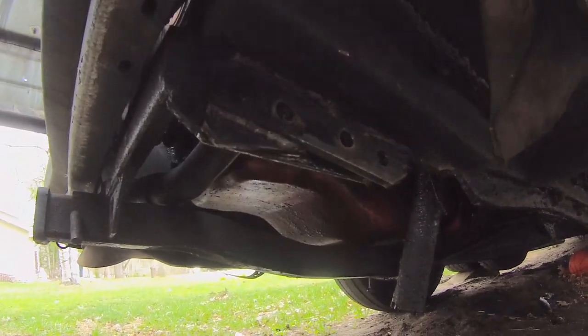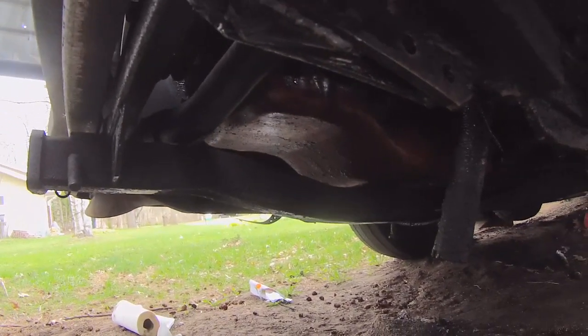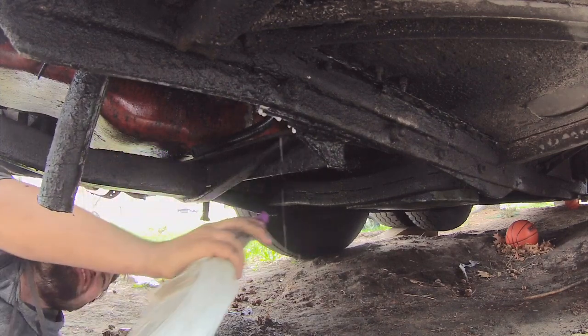Well, I got this one taken out here. It was a little bit of a pain in the butt. Cleaned it up a little bit even. Makes me feel better. So grimy down here, I gotta degrease it all.